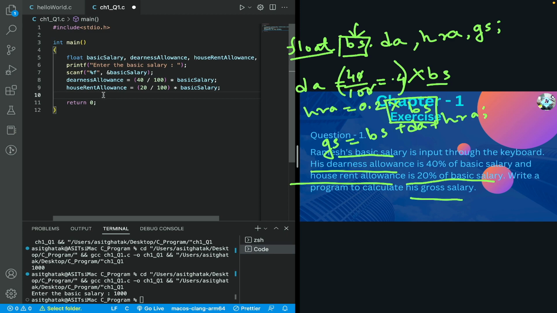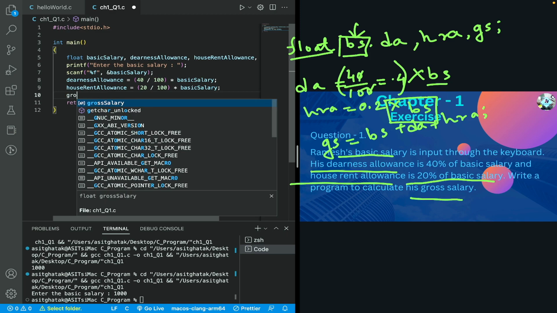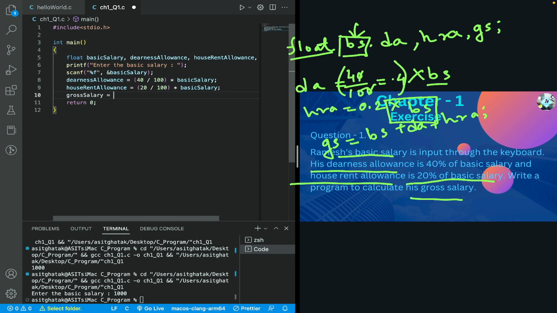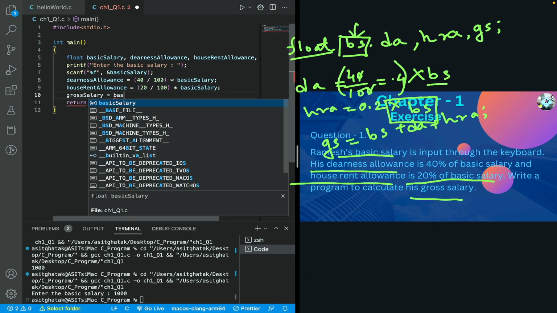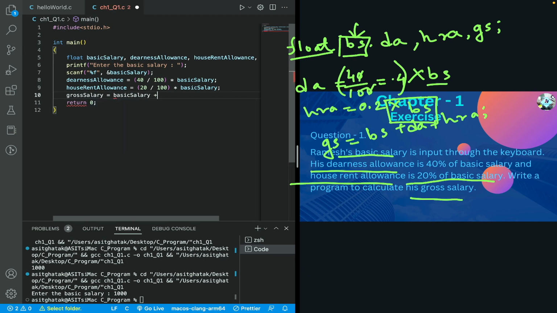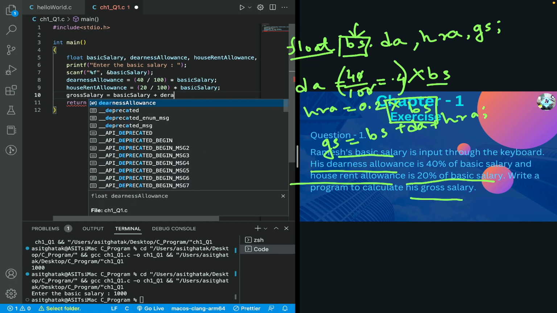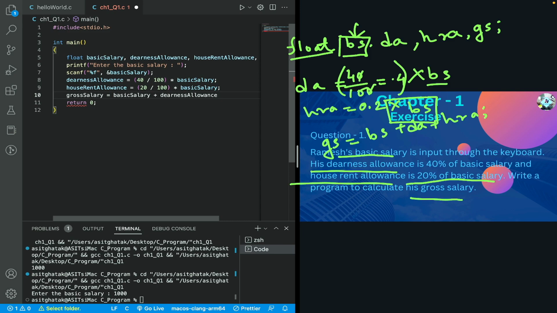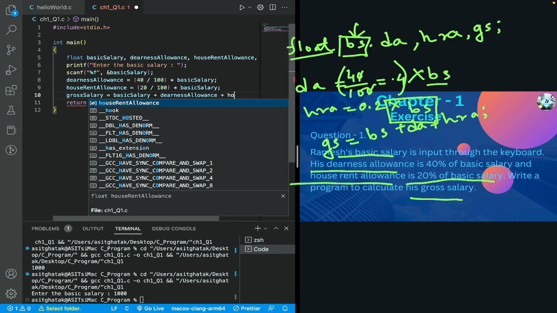So gross salary is basic salary plus dearness allowance plus house rent allowance.